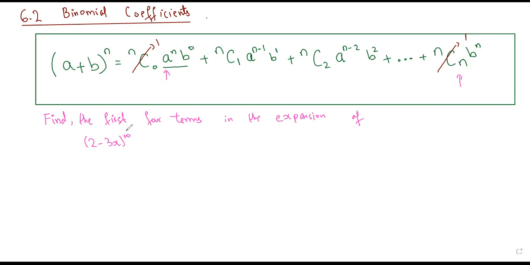Now look at this. It has power 10. We know that this is going to have a good number of terms, right? I'll come to the number of terms later. So that is why they want you to find the first 4 terms only, right? So again, I'll just use this formula. The first one would be nC0. What is n? n is 10, okay? n is the power. So it is 10C0. What is a? This is a.